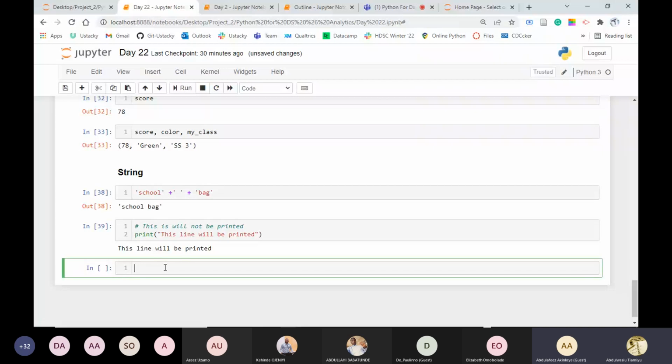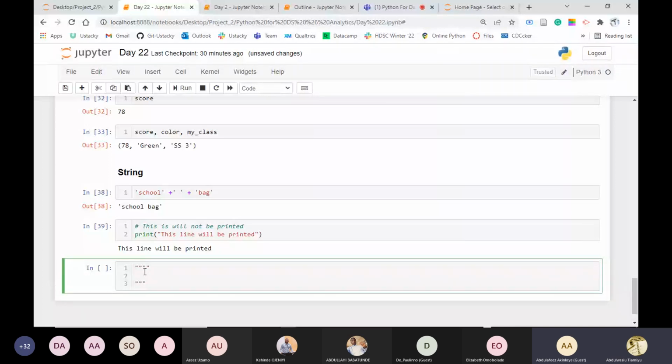We can also have multi-line comments, more than one line. You do that with three quotation marks. Then you put whatever you want in between the two. Okay, this is a function that returns the sum of two numbers.